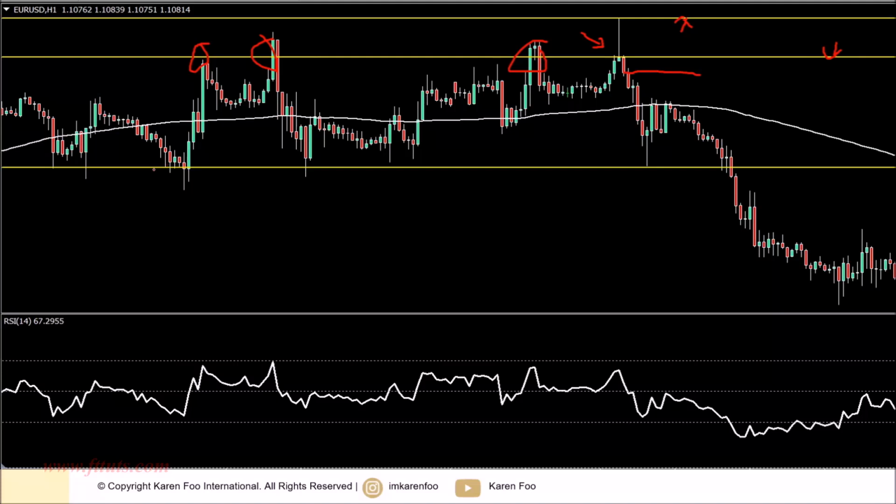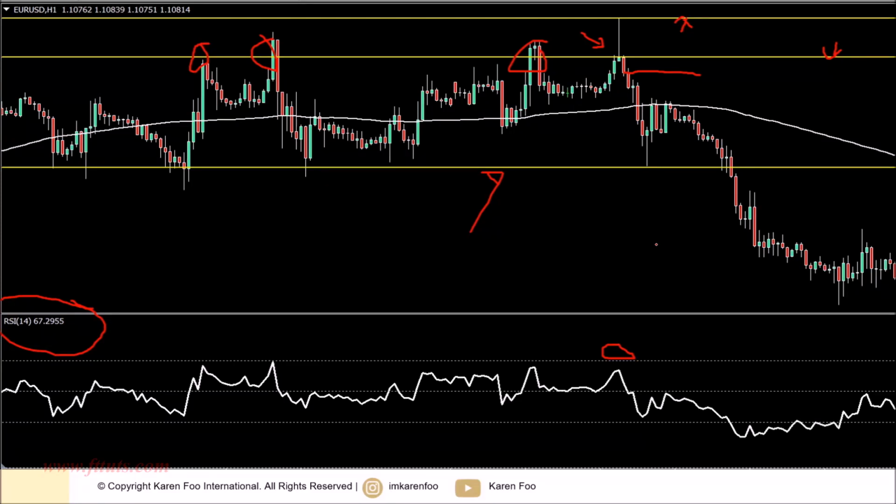Then you can take profit at the recent support, at a very strong support, which is somewhere over here, and you can add that with confirmation indicators. Now RSI is a momentum indicator that doesn't give you a lot of signals, but if you use CCI or stochastics, it might go up to this overbought level, which gives you further confirmation, okay?